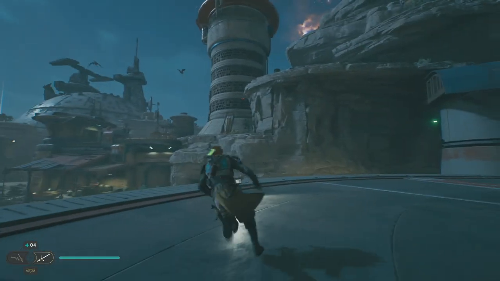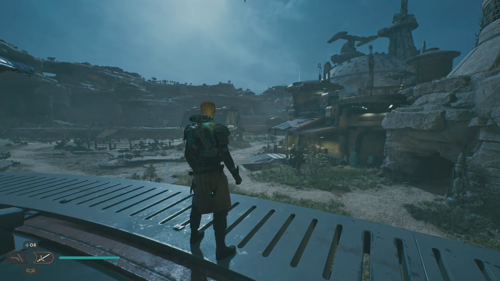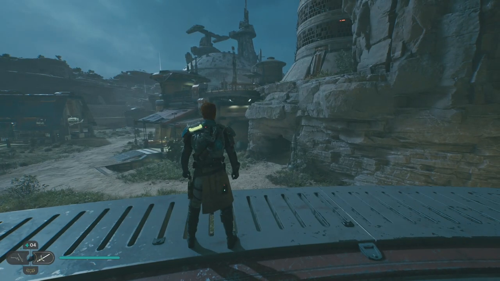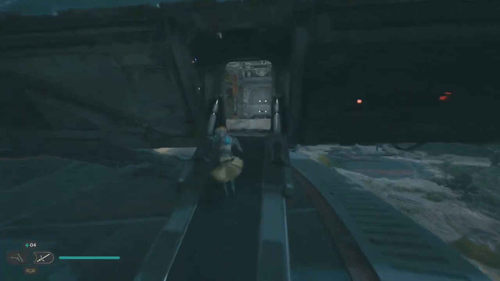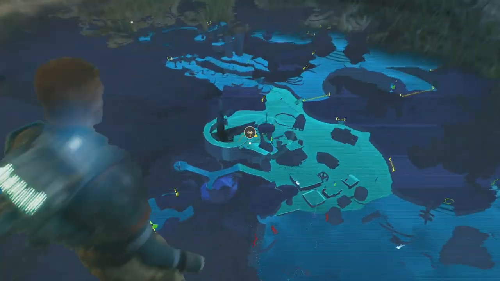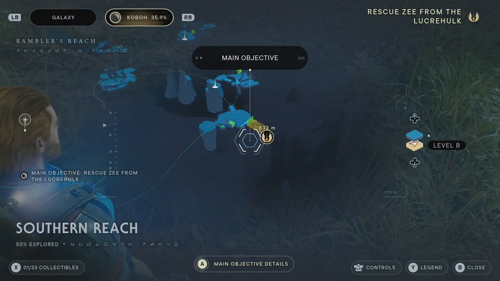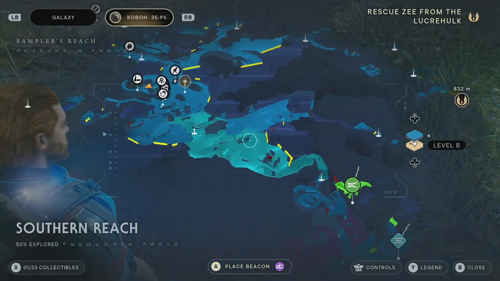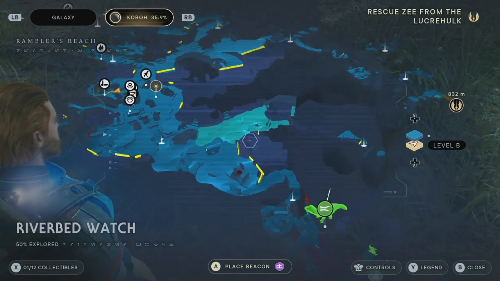Zee got kidnapped the second I turned off the recording. So apparently, when we were coming back from Jedha, Dagan raided the village and kidnapped Zee. So we have to go save her. She's being held way out here, and I haven't the foggiest idea where to start looking for her.